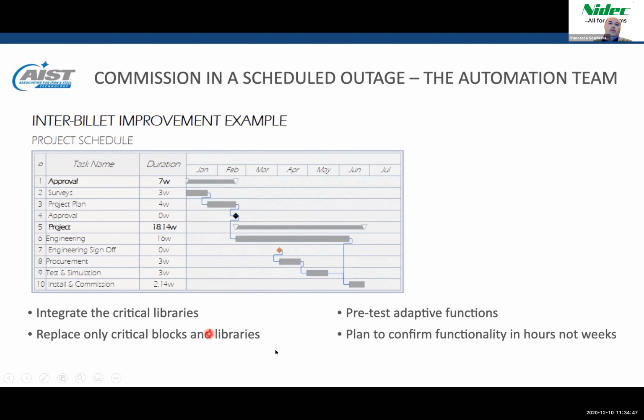Our experience is that a good automation team will have to pre-test the adaptive function. This should be done with a simulation of field I/O changes to confirm the operation of the control system with the common variation that will occur in normal operation. In this way, the complete mill operation can be tested prior to the outage. You also have to put a test control system in operation. Of course, the team must also prepare for replacement of I/O and validate correct connection to the new adaptive control system, prepare the network and computers, and potentially change the control system of the drive if you want to upgrade them, for example, from analog to digital control.